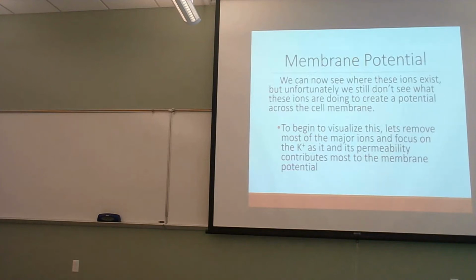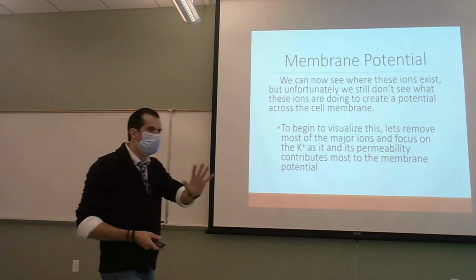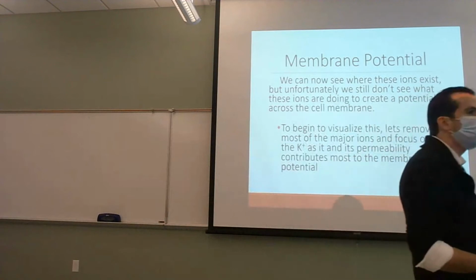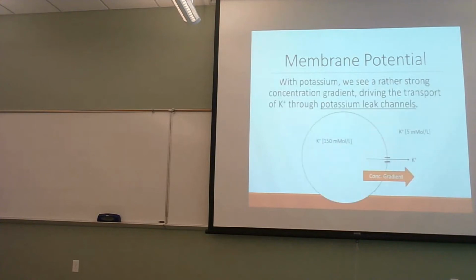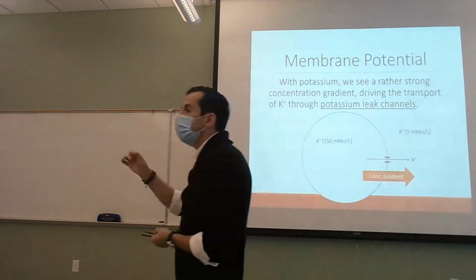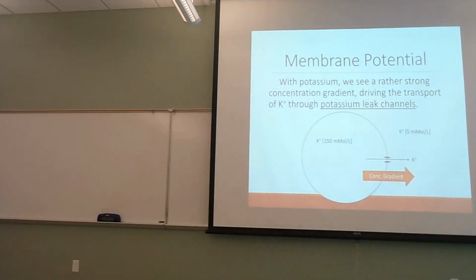So when we did this before, we basically scaled it down. We can't talk about the movement of 5 different ions at once without making your head hurt. Admittedly, when you're first learning this, it's already bad enough. So we strip it down. We're going to look at one ion. We're going to look at what that ion does, and we're going to apply that exact same principle to the other 4. It's as simple as we can make it. Potassium is a great place to start.